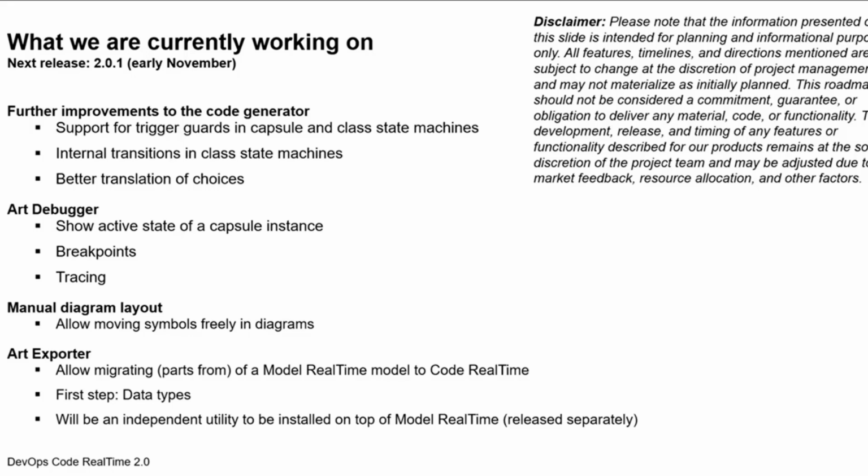RtBugger is right now only in its first phase. So now we're working on showing the active state of a capsule instance, supporting breakpoints. At least state and transition breakpoints are quite useful. And also tracing, of course, so that you can trace what communication is taking place in your application.